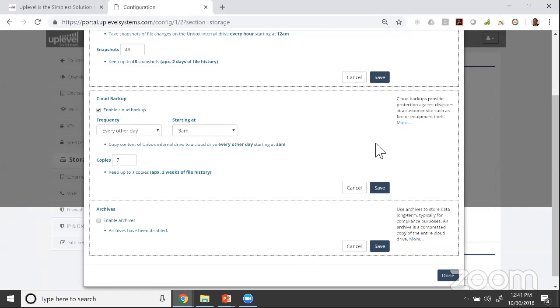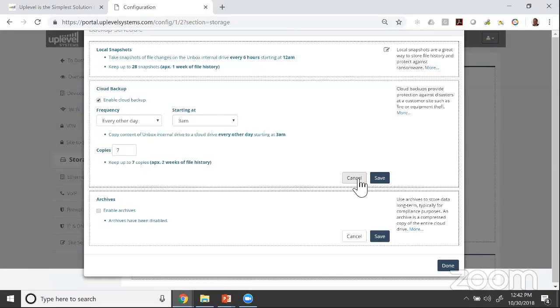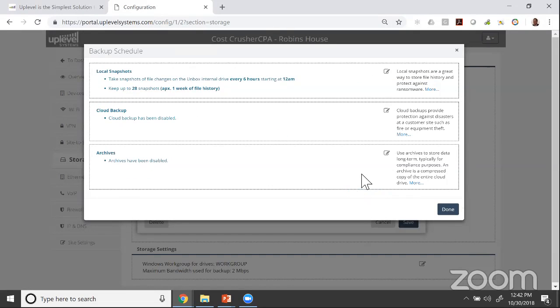what, Tom, would you say in terms of time? What would be a reasonable expectation around time to get something out of archive? Oh, depends on what you're getting out. Could be anywhere from minutes to a couple hours. Okay. So we'll say hours to keep it simple. Yeah. So that's basically how it works. If you ever have a failure, as we talked about earlier, you can certainly recover the device locally if you have fast enough internet bandwidth.